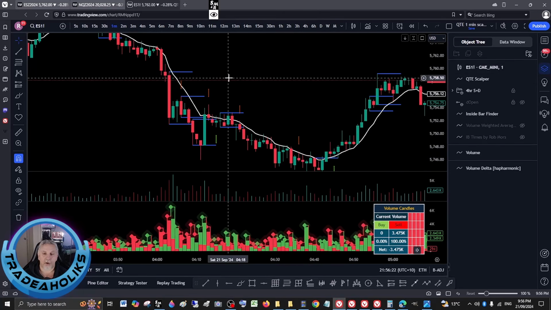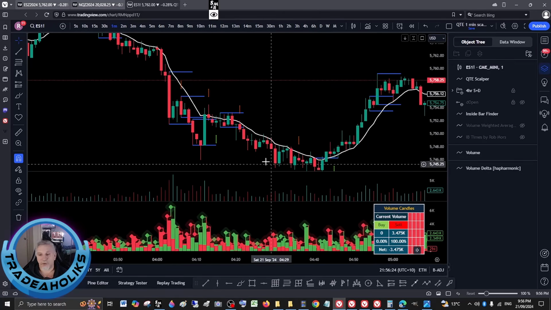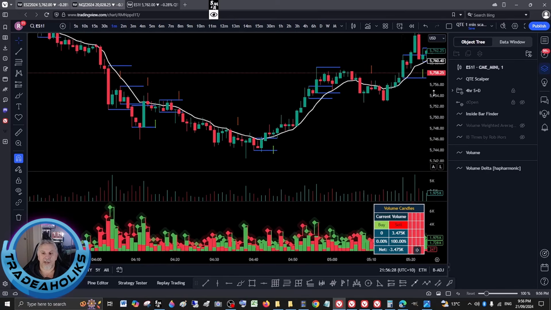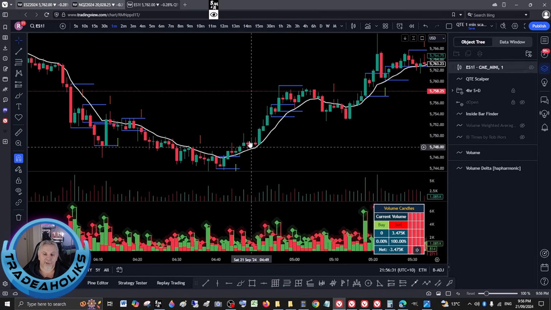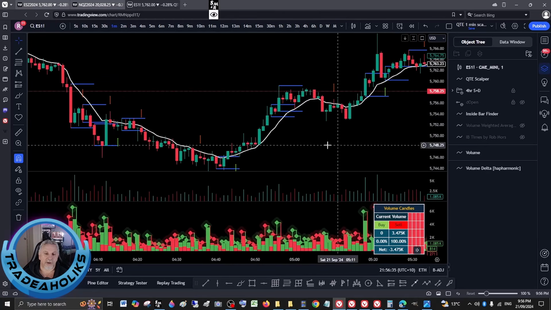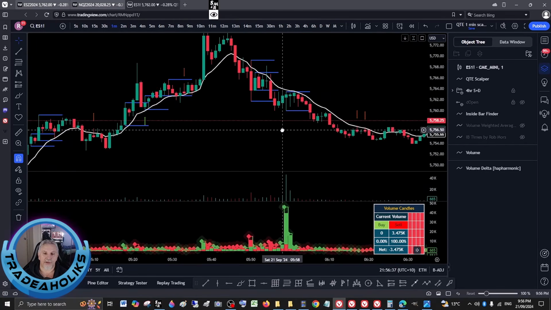I can't tell you how long that direction change will be. Could be small, could be big, but you use that as a confirmation with other indicators and other strategies that you have to give you an idea of a trend reversal. So until that happens, I wouldn't consider even thinking about going in another direction.